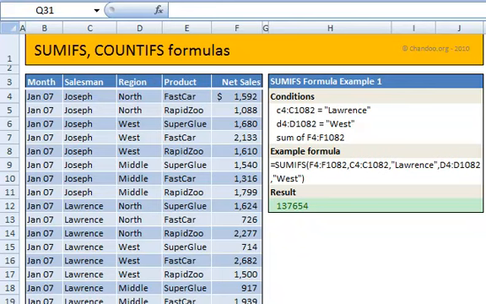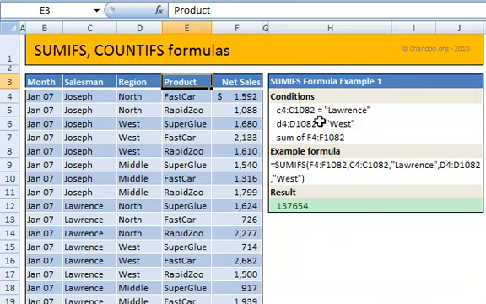Okay, I have prepared a complete Excel worksheet for you, and you can see the whole data and one example formula here. I don't want to start all over again because this data set is already familiar to you. I introduced it in the SUMPRODUCT lesson. This is sample sales data categorized by month, salesperson, region and product, and then net sales are given. We want to write some formulas that will help us summarize the data on a specific condition.